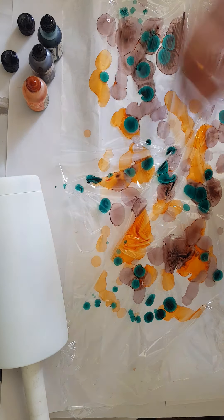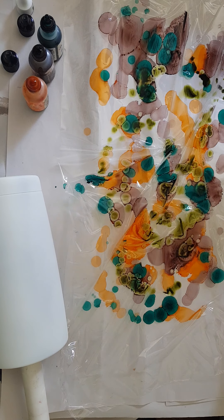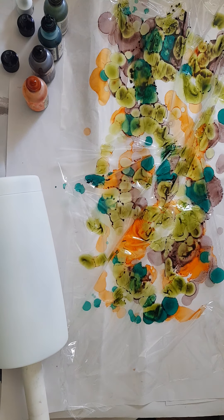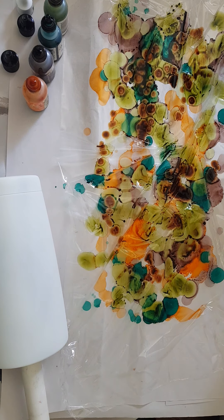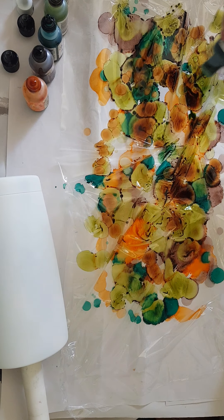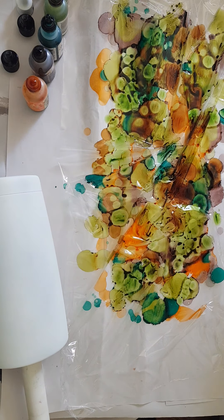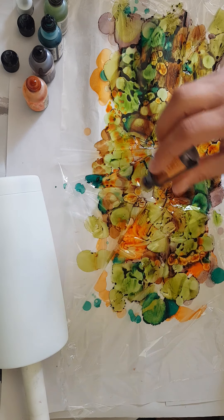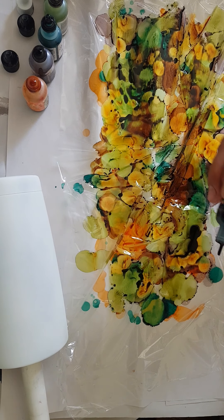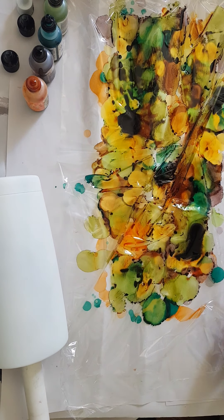A little bit of green, a little bit more green of a different shade. Don't be afraid to mix colors and see what you got. It's camo — it's going to be green and brown anyways, so if the green or the brown muddy and make a darker brown, it's not going to be the end of the world. I do want to break up some of that orange. What you really want to be careful of is the black, because the black will completely take over. And another green. I'm going to go ahead and add in a little bit of Butterscotch, just because it's here, and it will give me another little bit of an orangey tone. That's all my colors. I'm going to go ahead and put like three drops of black. The black always seems to come out the fastest, just because it's what you want the least of.